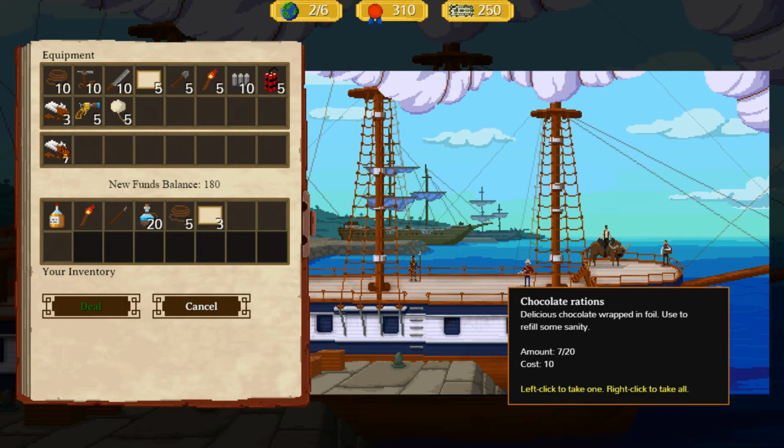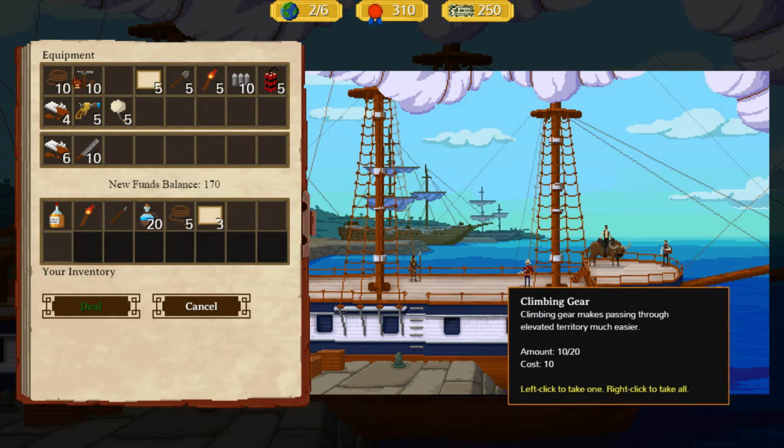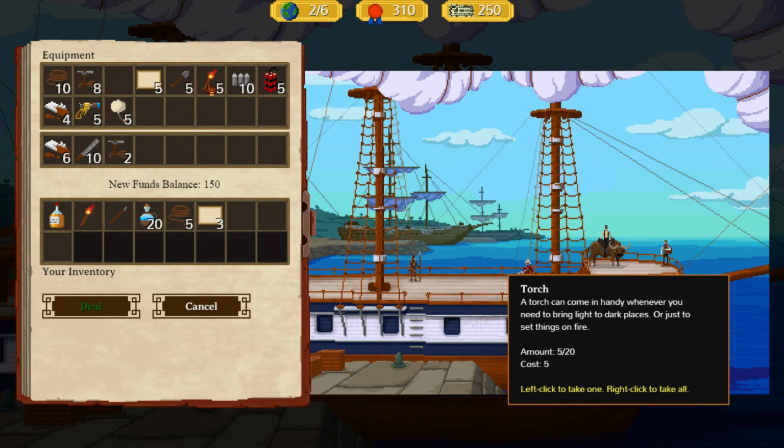It's a jungle, so we want to bring machetes. I think probably even a stack of machetes seems sensible. These are 10 each. We probably want some climbing gear. Probably some torches.